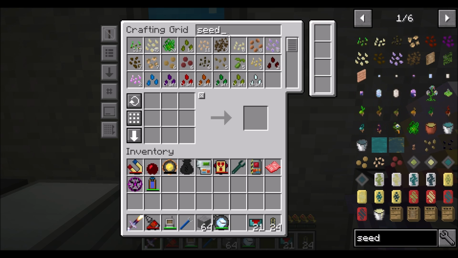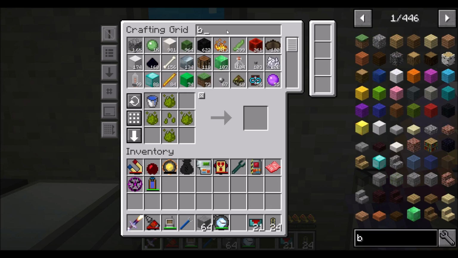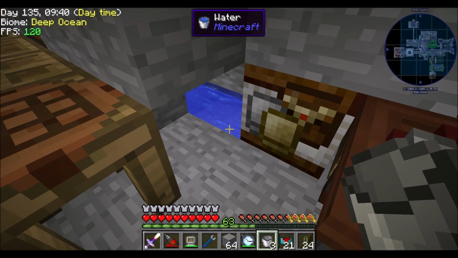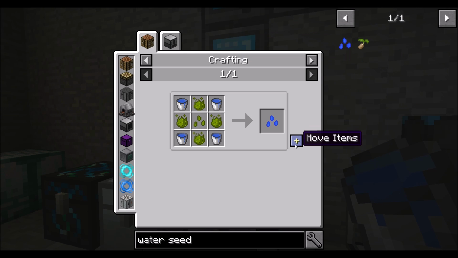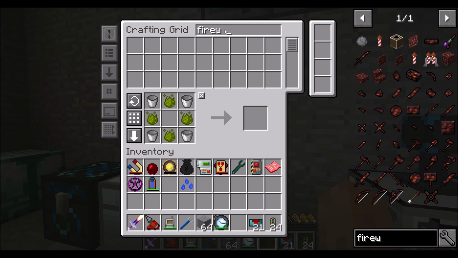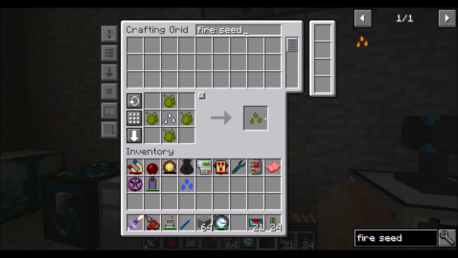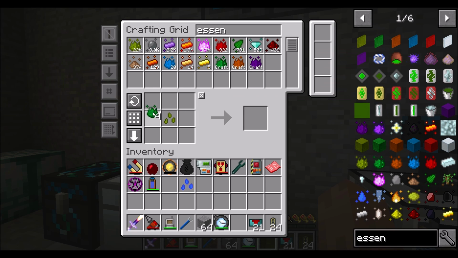Okay. So seed, water seed. Let's just get a few of these because we know we're going to need them. One, two, three, four. Cool. And there we go. And then we're also going to want fire seeds. That's a tier 2 crafting seed. Should be a quick enough craft.